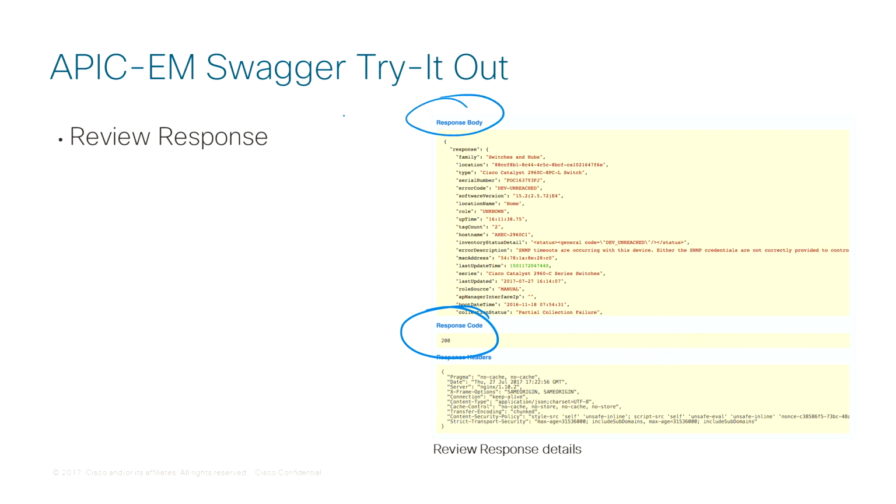In this case, we can see the details on that network device that corresponded to the IP that we looked at. And then lastly, all of the response headers are included down here as well, so that you can look at what to expect to come back. Things that we may be interested in is the content type that was returned. In this case, APIC-EM is returning us application/JSON content type as we go through.